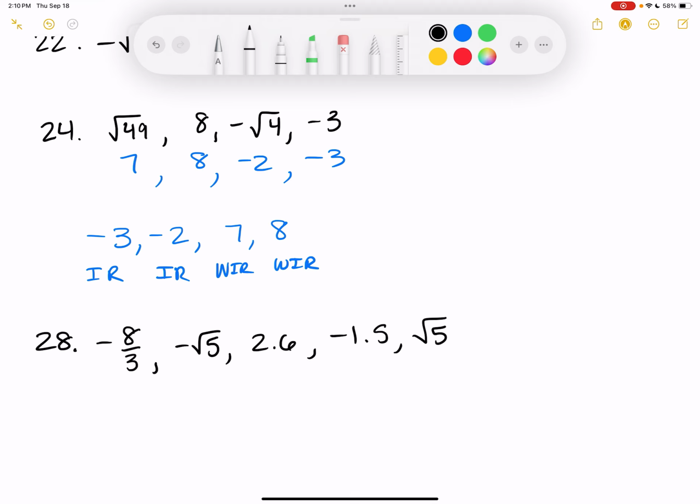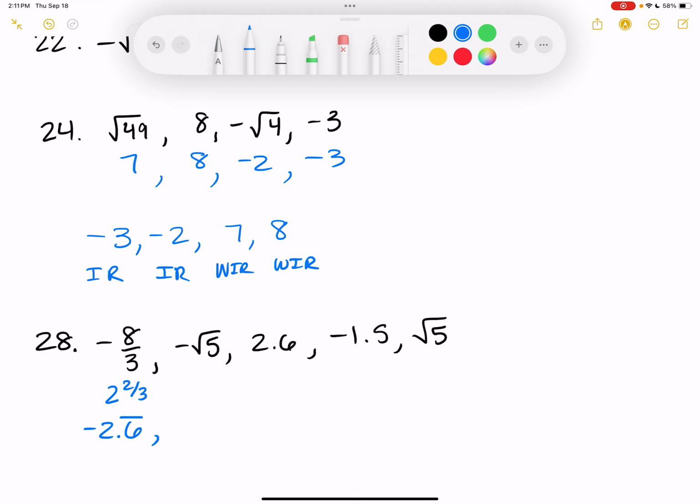So I would say let's try to get everything as a decimal or some rough approximation of it. What is negative 8 divided by 3 as a decimal or something close to it? Or you could even do a mixed number and still be able to see what it is. 2.6 something. So this would be the same as basically 2 2/3. 2/3 as a decimal is 0.6 repeating. So this would be negative 2.6 repeating.